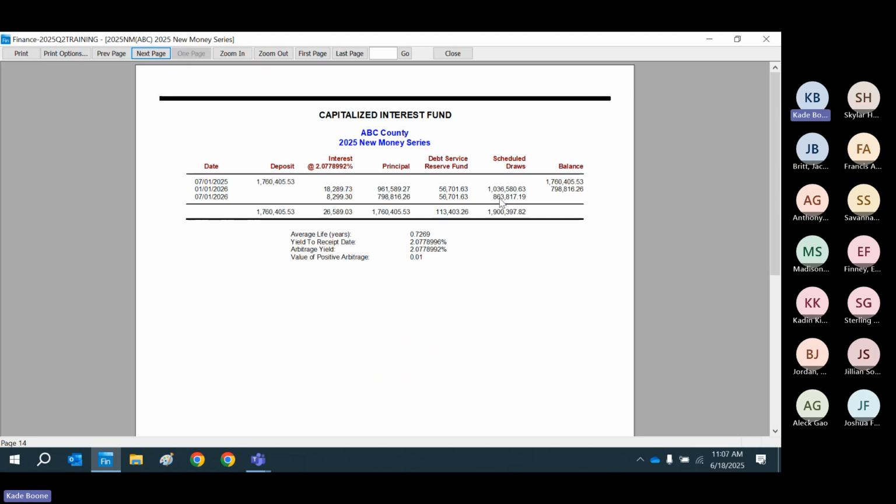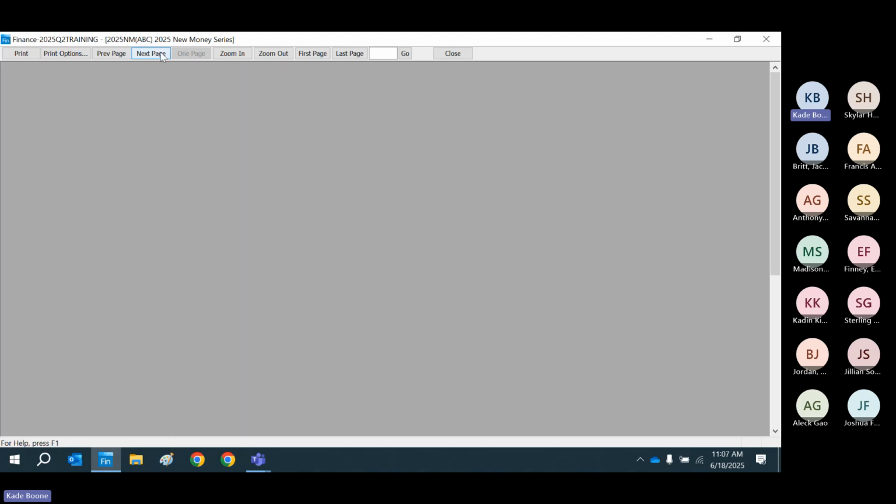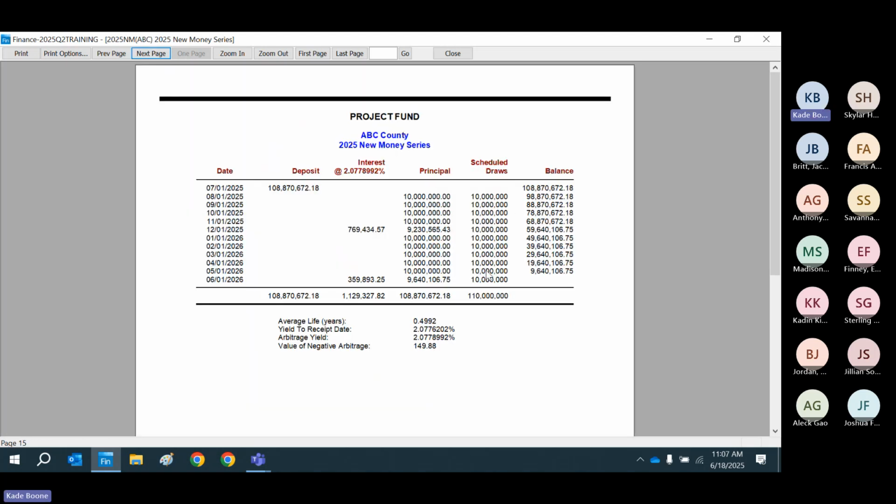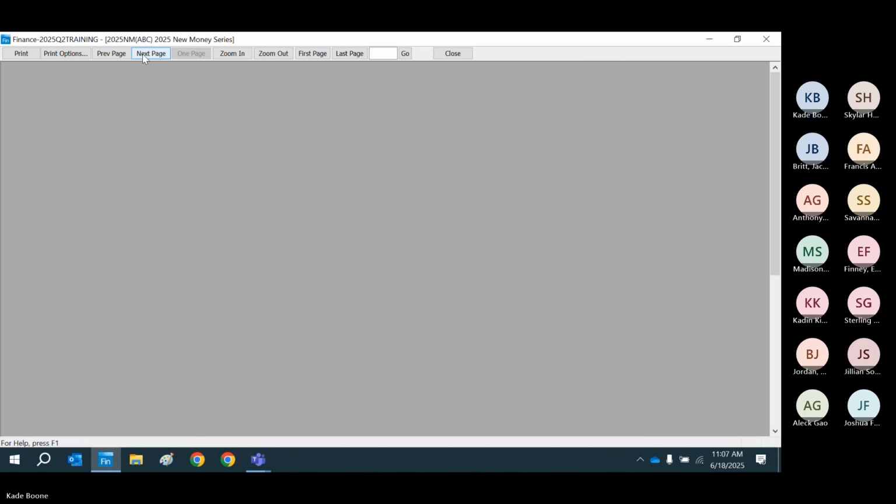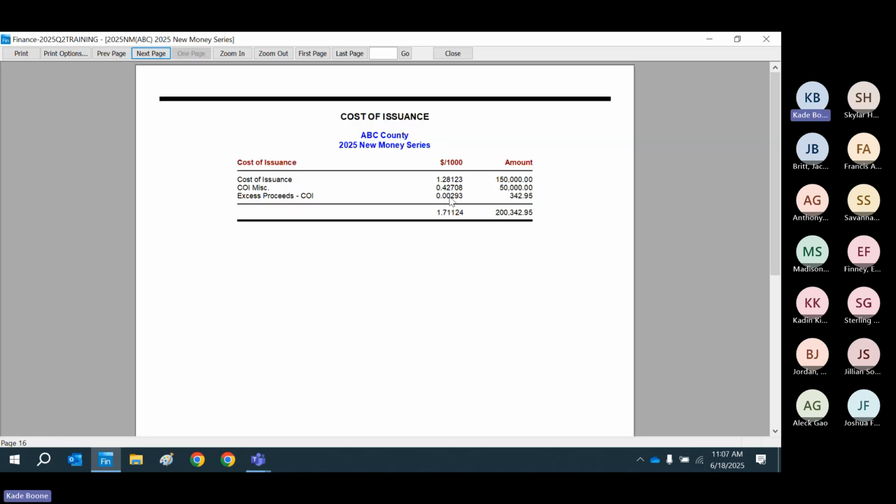That's why it's a smaller amount. It's not a full 6-month period. Project fund, remember we had the 10 million. Obviously the principal is a little bit less because you have interest. Cost of issuance, this tells us there was the rounding, 342.95.